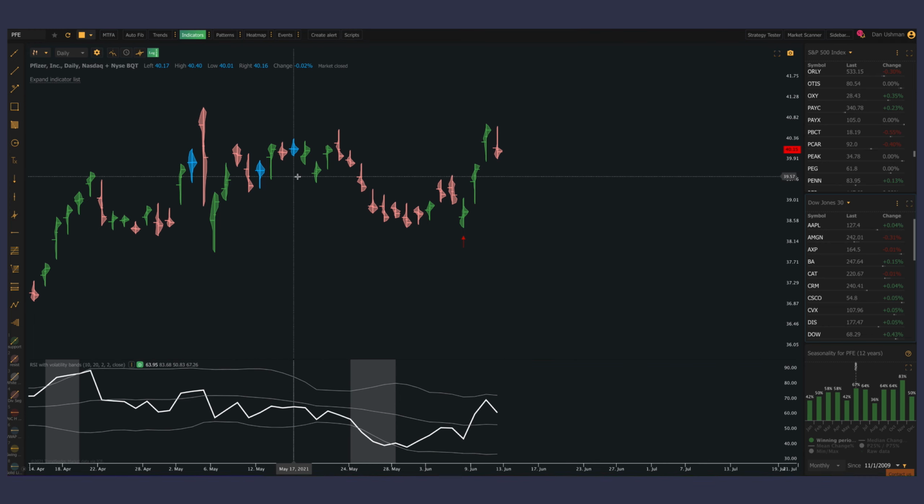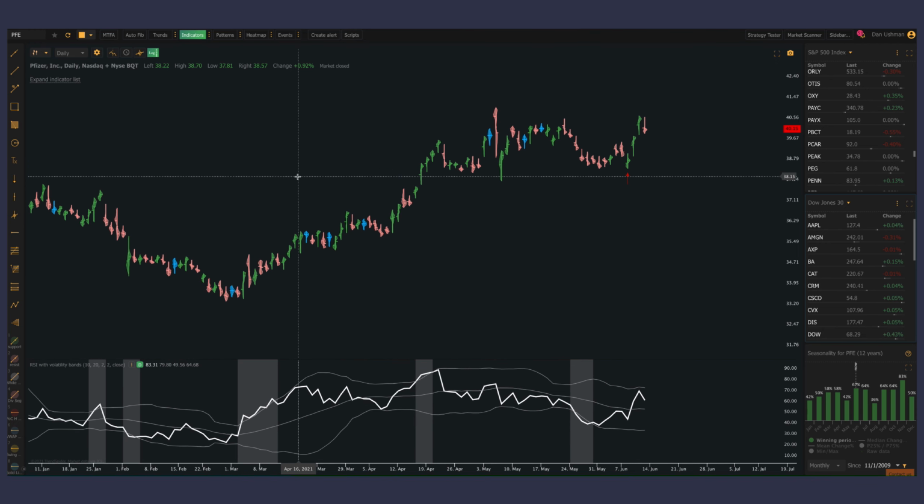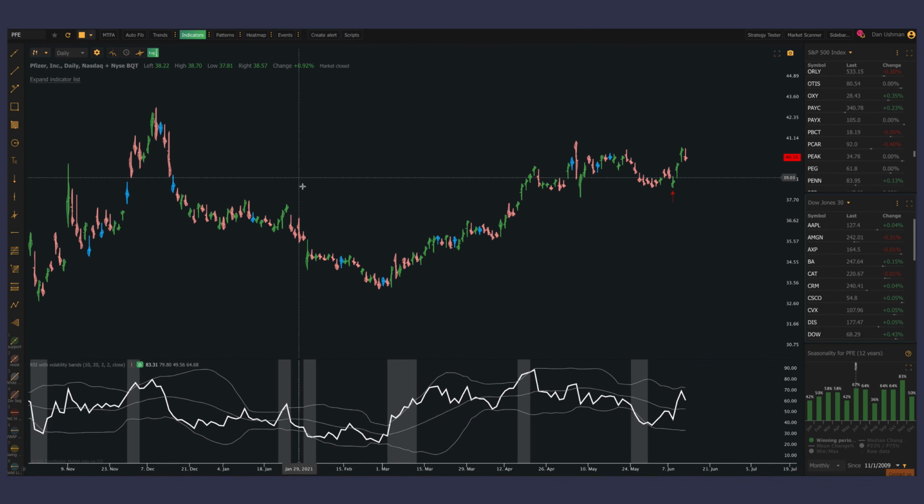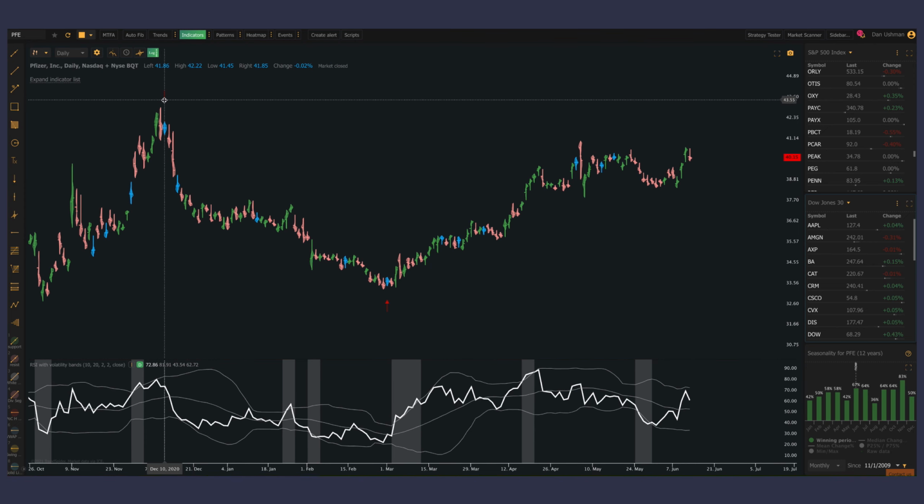The next thing I'm going to touch on is these blue dojis. And you're going to notice that blue raindrops tend to cluster, right, in particular areas. They also tend to mark tops and bottoms very often, right? It's not a hard rule, meaning it doesn't happen all the time, but you can see that at the very bottom here, there was a blue doji that formed, right? And you can see at the very top here, back in December, there was another blue doji that formed, right? Almost at the very top. You see this very often, and the context of where a blue doji forms is as important as a blue doji forming in the first place.